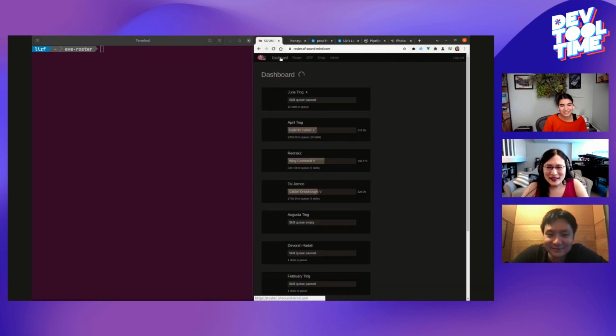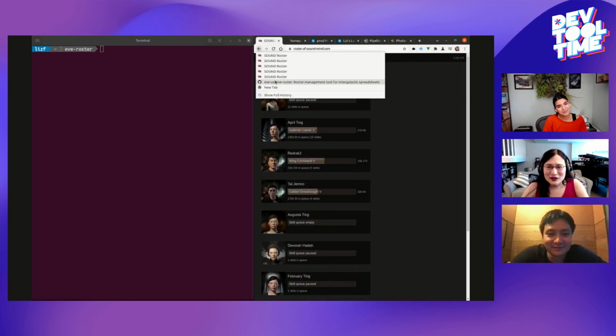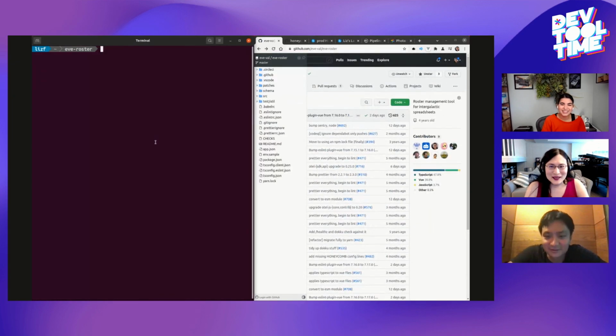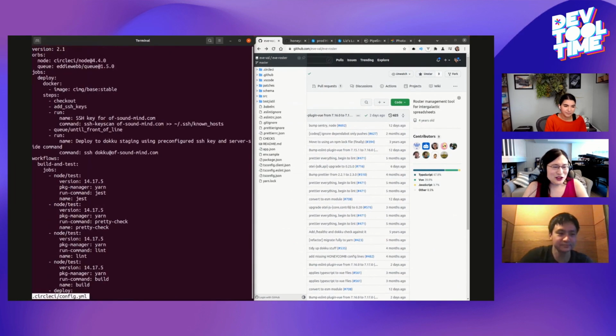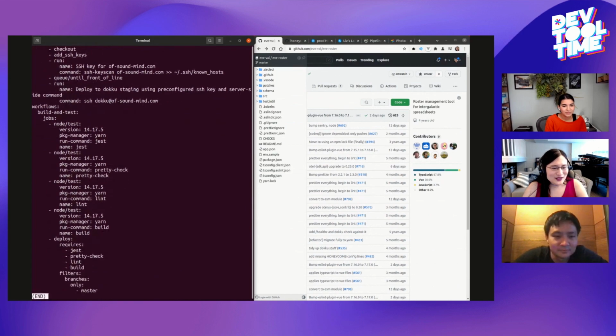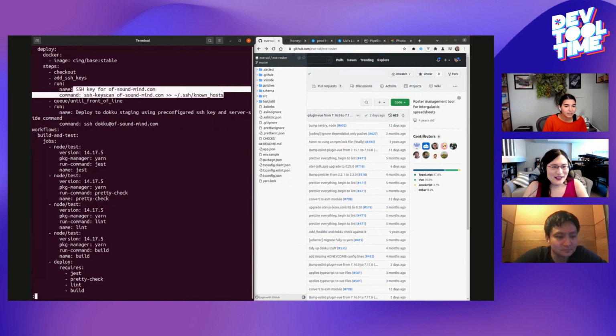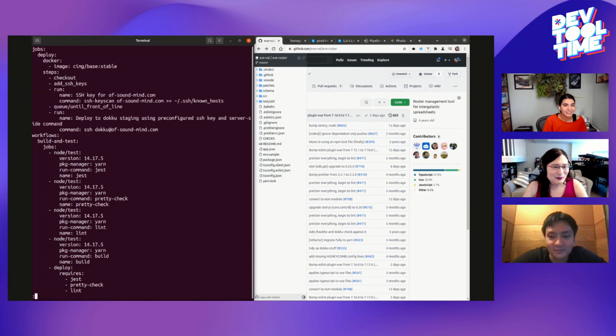This is a Vue 3 application using the Vue framework. My standard workflow here is actually copied from a lot of the things I learned from Honeycomb. We use CircleCI. We've got a bunch of workflows queued up that take care of running our tests automatically. And then we automatically deploy every time something lands on the main branch. There's no such thing as committing something and leaving it to rot in a branch. Everything goes out within less than 15 minutes from the time that I write the code.